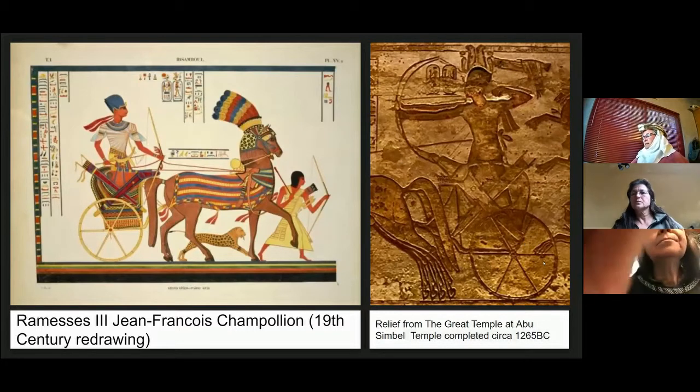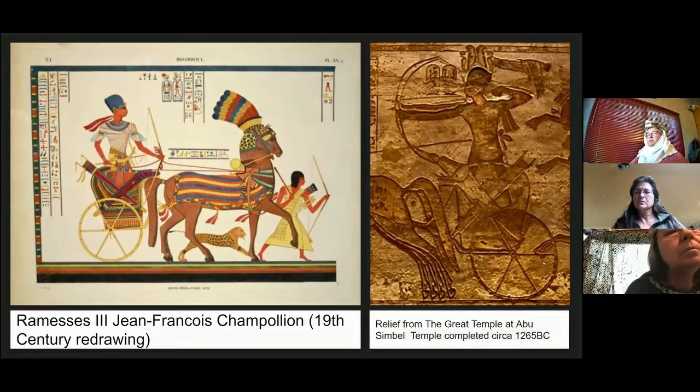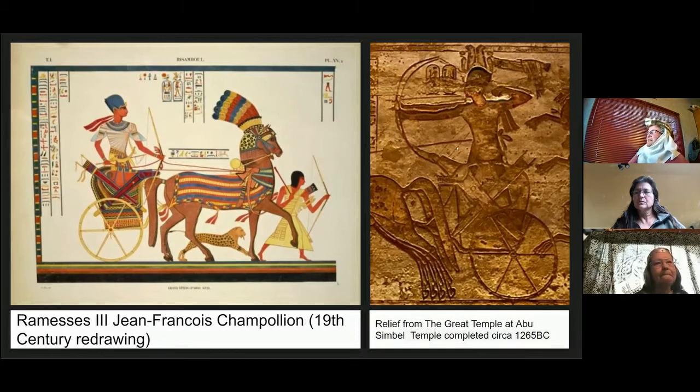This is a photo from one of the temple reliefs — period artwork as opposed to a 19th-century redrawing. We have documentation for the rein tied around the waist from the earlier redrawing. I want to be clear: this is a discussion of period artwork, not a discussion of safe SCA driving — that's a whole different conversation. This is an example of things that they did, such as chariot archery.